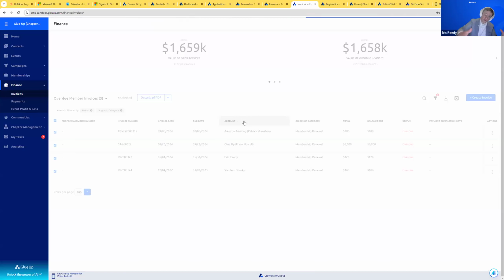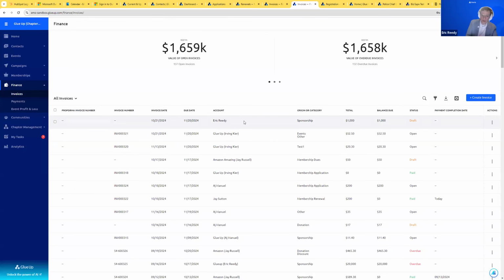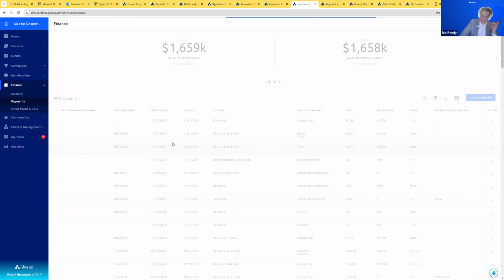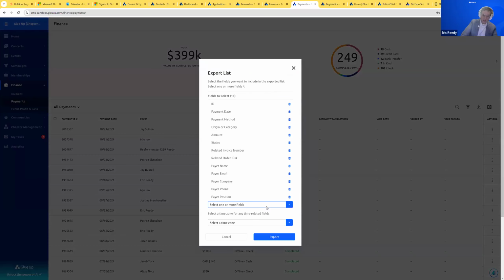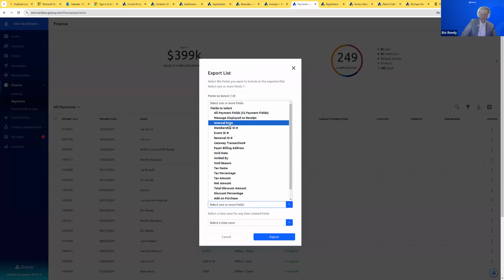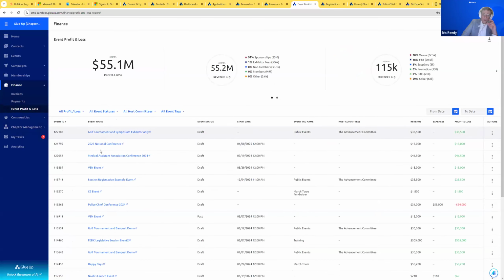So tracking the financials for your organization is really great. Plus, we have the best QuickBooks Online integration of any other tool, which is another advantage. It'll send the data over in batches, along with the payment and the payment tracking, so the payment receipts, and being able to track those and do that reporting. From almost all of the modules on GlueUp, we can export into an Excel spreadsheet report, just like that. And it's a breeze. And we can add additional custom filters and build the report out the way you need it. It's pretty awesome.